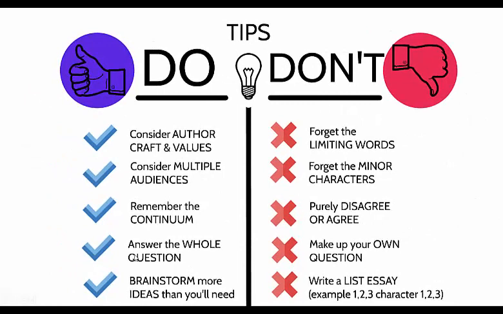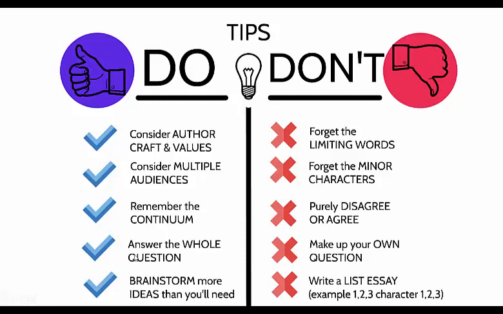Here are some quick tips, some do's and don'ts. Do consider the author craft and values. Do consider multiple audiences: the ancient audience, the modern audience, the female audience. Remember the continuum. Make sure you answer the whole question. Don't miss parts of it. Brainstorm more ideas than you'll need so that you have some options. And don't forget the limiting words. These are those moments when you can challenge.